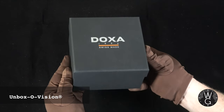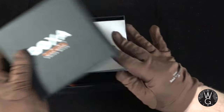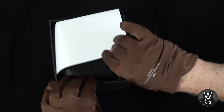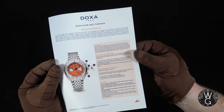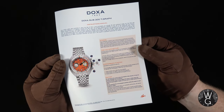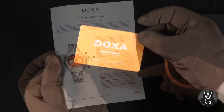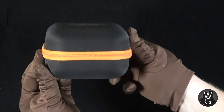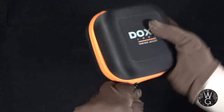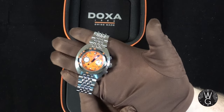And now it's time to go into BoxoVision. So let's have a look at the packaging of this Doxa. As you can see it comes in a square cardboard box — some of the others come in metal tubes, but this 200 T-graph comes in a cardboard box. Inside from Dura Watches you've got some instructions, a bit of paper, a registration card, a pretty cool zipped up diver's pouch that the watch actually comes in, and there's the watch inside tucked in quite nicely.